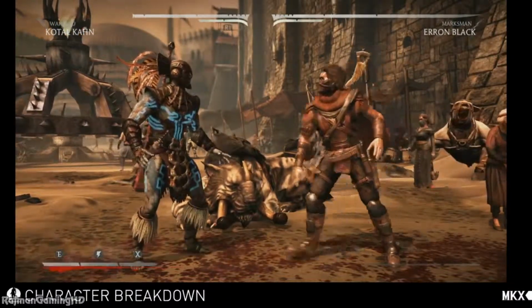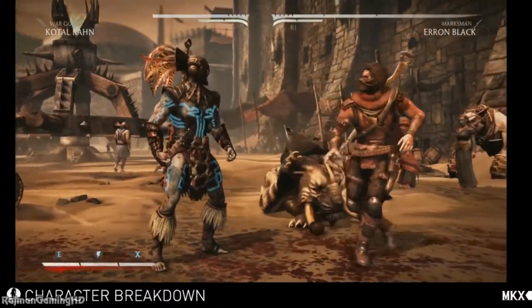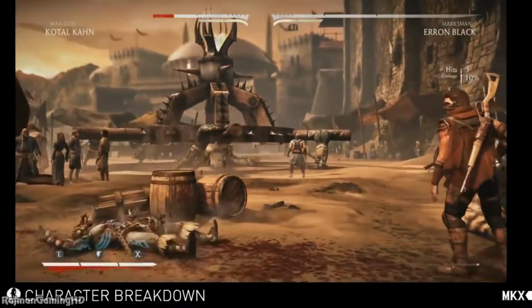So the other unique thing about his X-ray is it leaves the opponent standing at the end, so it can be used for all kinds of crazy mix-up opportunities. Right. And that's pretty much Marksman.